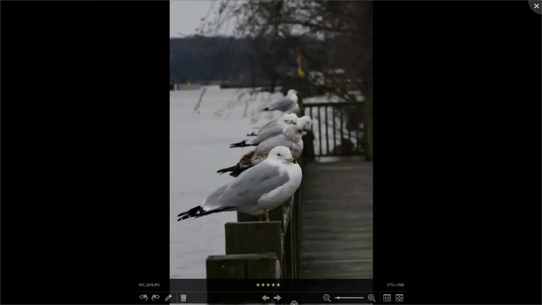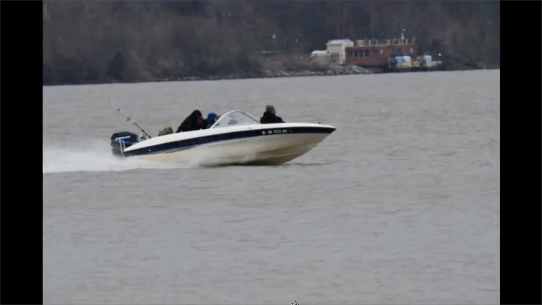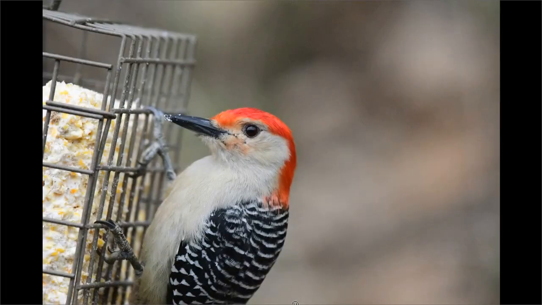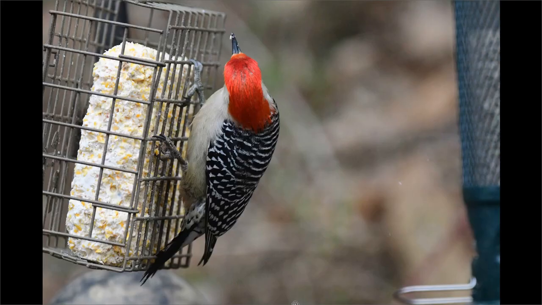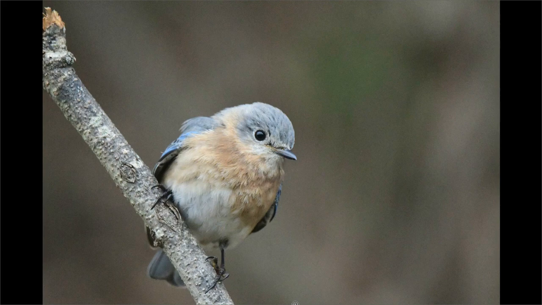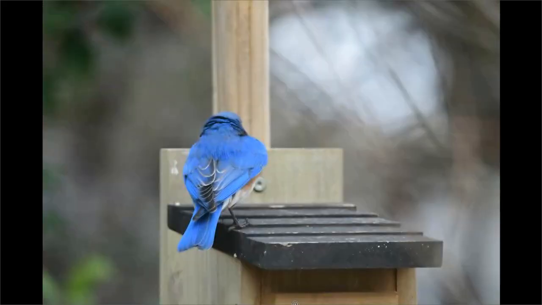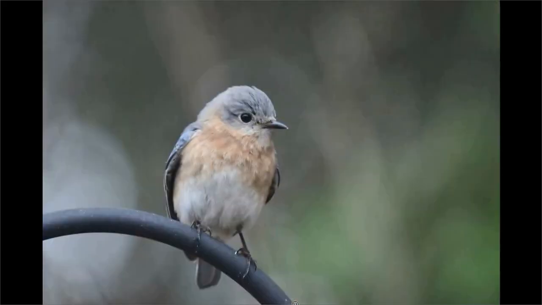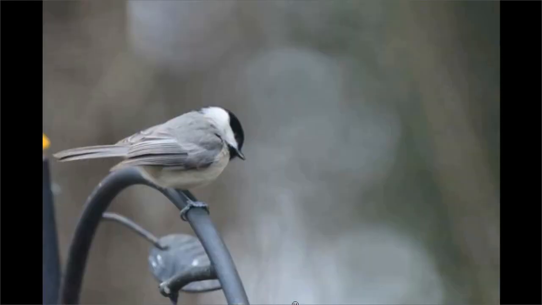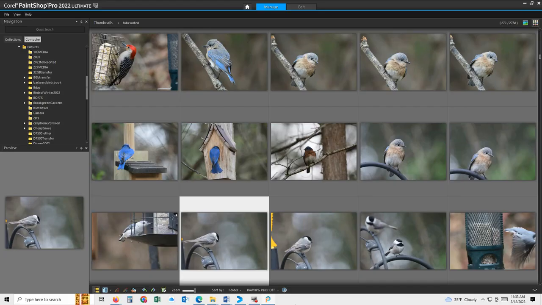That brings you into this preview mode where you can rate it with a 5-star rating. You can then begin to navigate through the photos in this preview mode by hitting the arrow keys and see the photos that you want to see, how sharp they are, and which ones you might want to edit. These are a lot of the birds behind my house where I get a lot of my photos from. And I'm just scrolling through using the arrow button.